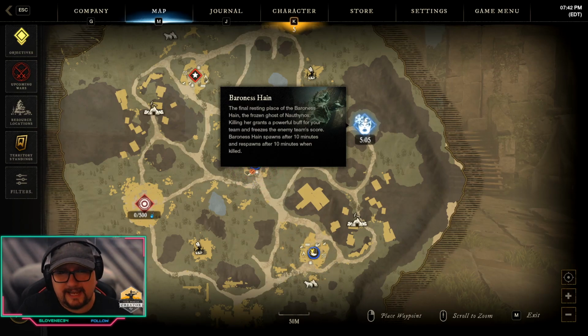This here is Baroness Hane. This is like a boss that spawns after a couple of minutes. And when you kill this boss, the team that kills this boss will freeze the enemy team's score for 3 minutes, which is really important. Especially when it's a really close game and it's kind of even and it's not clear which team is going to win. You go to this boss when it spawns.